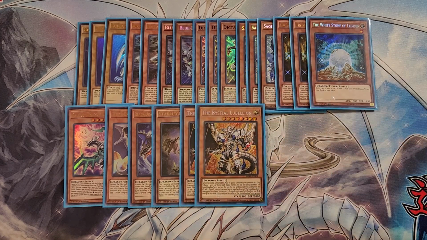Bystial Lubellion is a great searcher in the deck and has a really good effect that it cannot be normal summoned or set. It must be special summoned from your hand or graveyard by banishing a level 6 or higher Dark Dragon monster. And you can only special summon this card once per turn this way. And you can send this card from your hand to the graveyard to add a Bystial monster from your deck to your hand, except another copy of this card. And during the main phase, while this card's on the field, you can place a Branded continuous spell or trap from your deck face up on the field, which is a really cool effect.